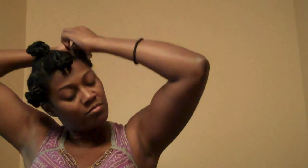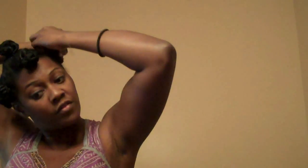Alright, and then a little twirly twirl on the ends. And I've been having some difficulty doing the twirling around itself. And because I'm not 100% comfortable with it being secured by itself, I've just been using a bobby pin to secure it down.